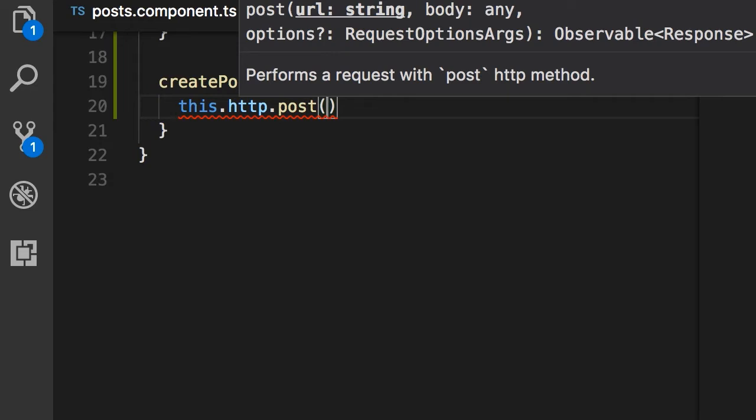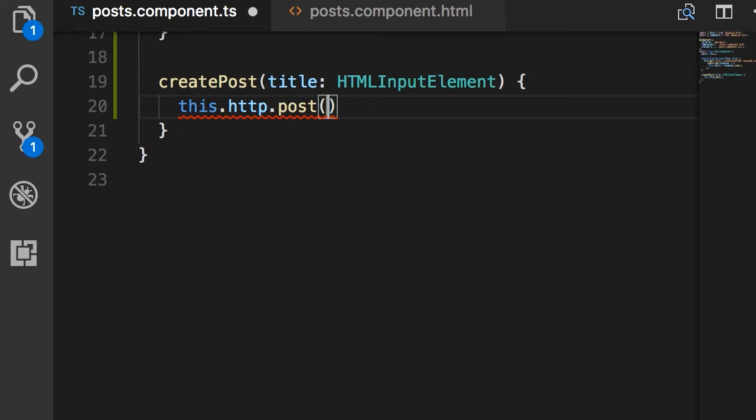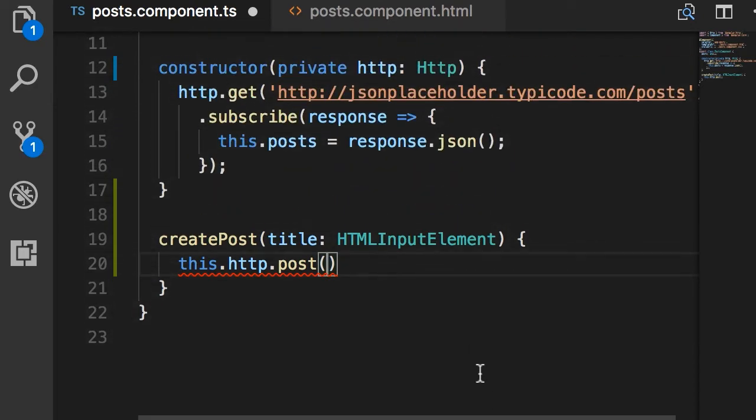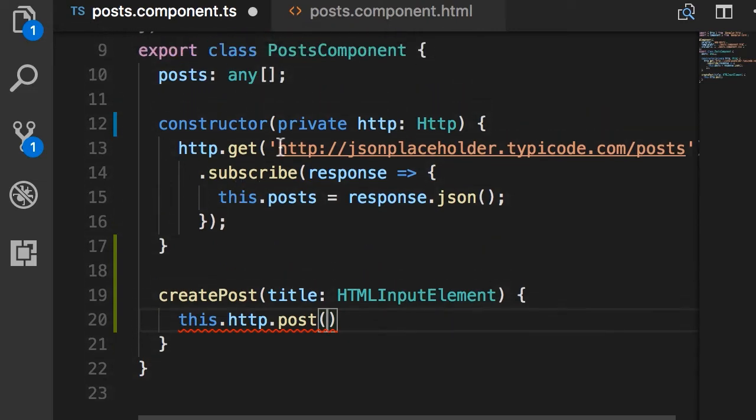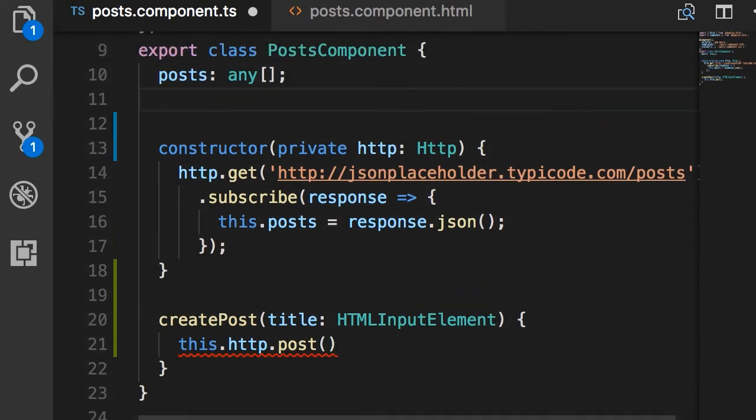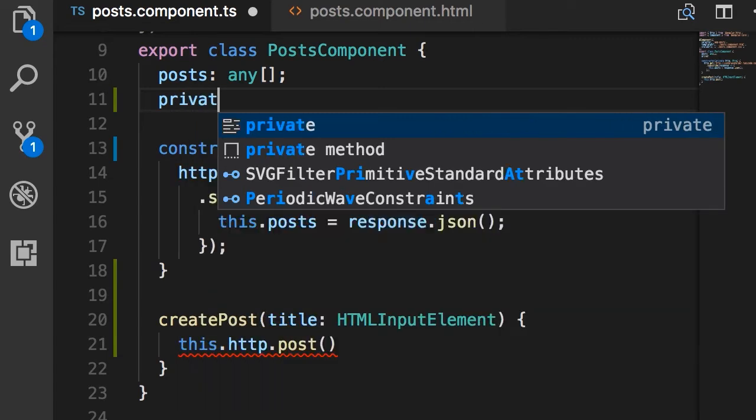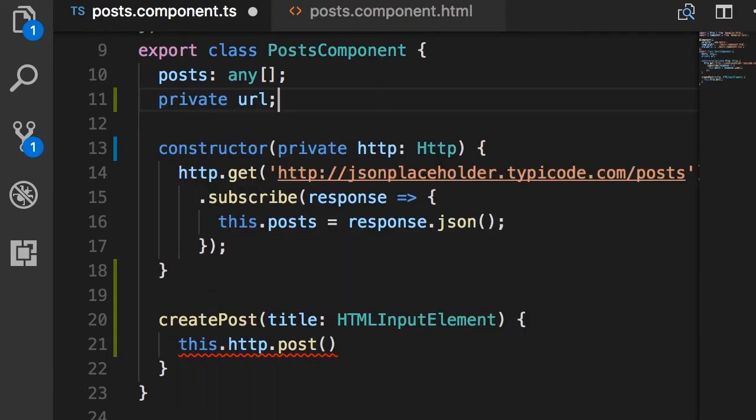So here, once again, as the first argument to this method, we need to pass the URL. So I'm going to do a small refactoring here. I don't want to duplicate this URL in two places. Instead, I'm going to declare a private field here, private url. Why private? Because this is only for the implementation detail of this class.